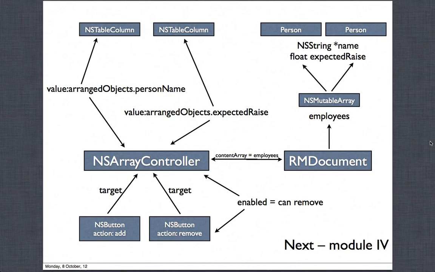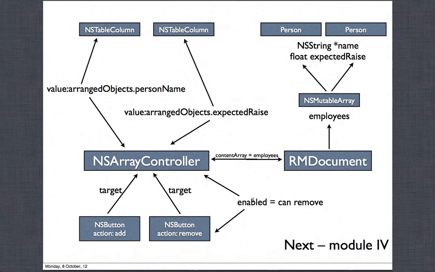And for now, we're going to have this. And this might look complicated, but this is really easy. So we have the controller, and this is the NSArrayController. And we have the 2 buttons I just described. And those 2 buttons will send messages to the controller. So they have the controller as the target, and they have 2 actions, the add action for the add button and the remove action.